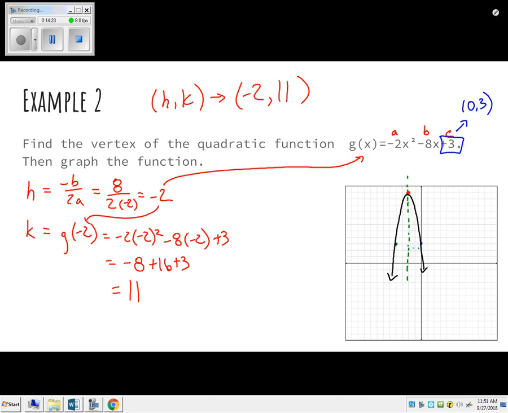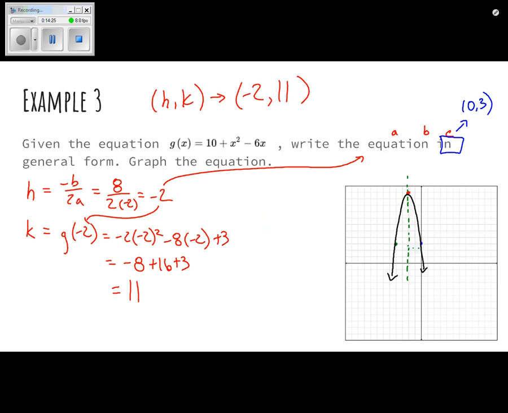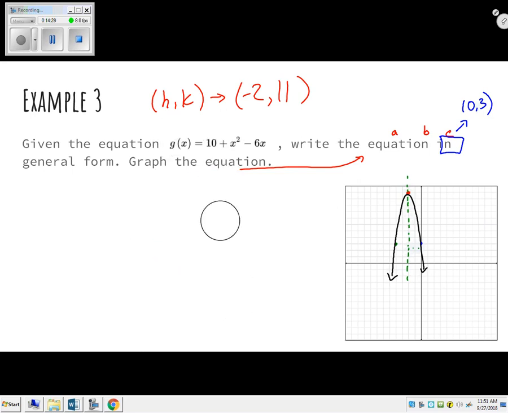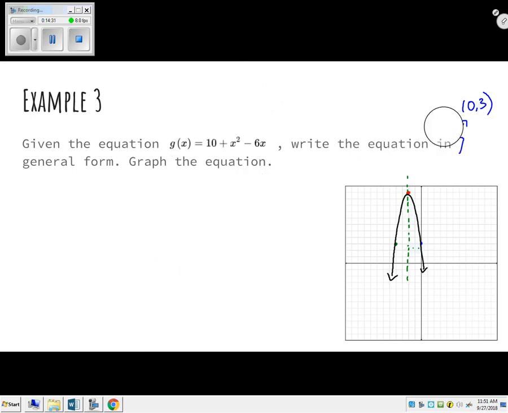Watch all this again if you need to. I want to turn you loose on this one and see how far you can get on it before I put up the homework slide. Go ahead and try it. There's a couple tricks at the beginning, so you might have to do some erasing whenever you see it.